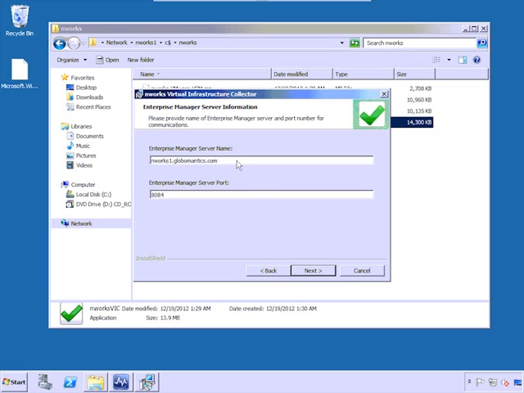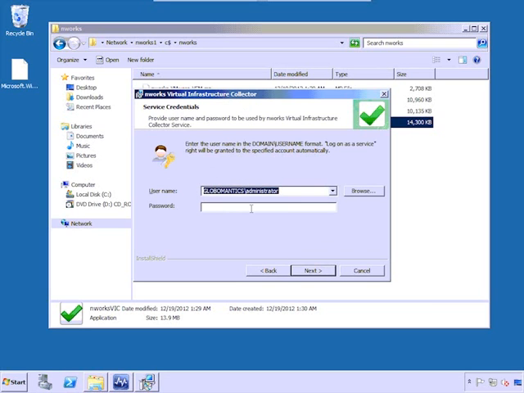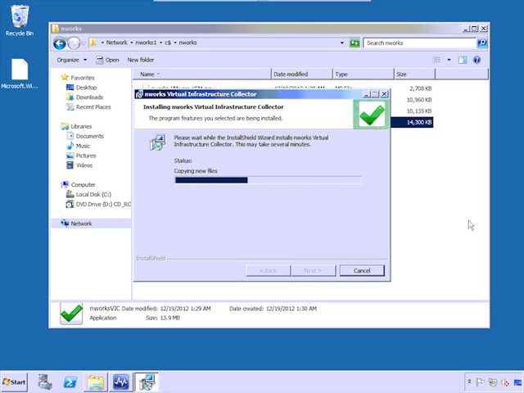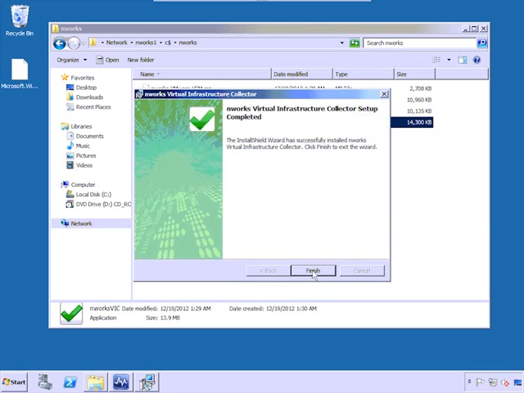And it's port 8084, we kept the default. We want some service credentials. Again, we're going to use the domain admin account. Click Next. And then click Install. And finish.